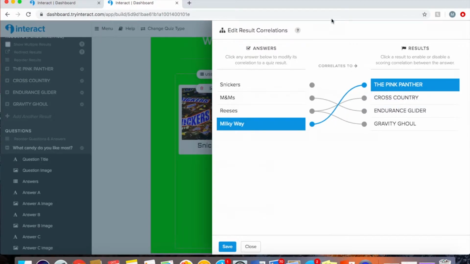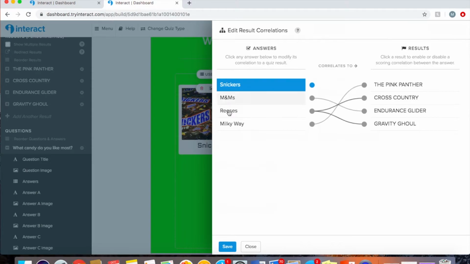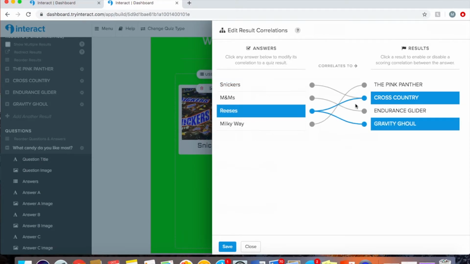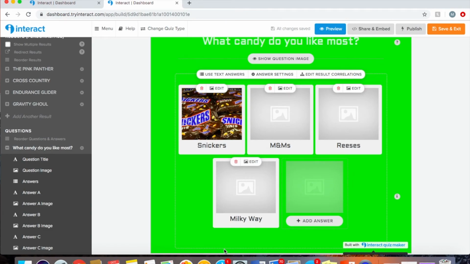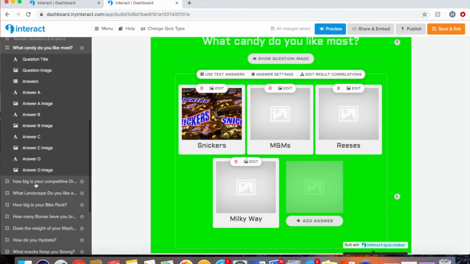This can be a little bit frustrating, so give yourself some time. Don't worry if it doesn't work out exactly the way that you want it to right away. Notice even I'm having to click around a little bit to get it to work, but I want that to go there. If you're focusing on one side, move up to a different one on that side to figure out something else. So now if I'm going to Snickers, I'm going to say that the Snickers goes to Cross Country. Now I'm noticing that Reese's is going to both. I don't want that, so I'm going to take it off of that. Now each one is matched to one answer. Then you want to hit save, and you'll move on to your next question.